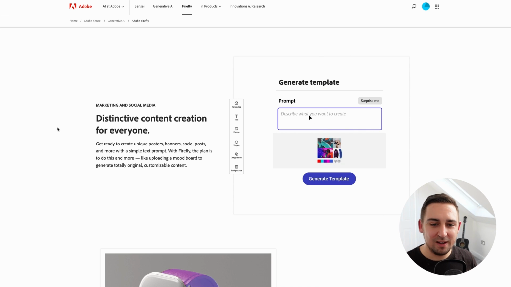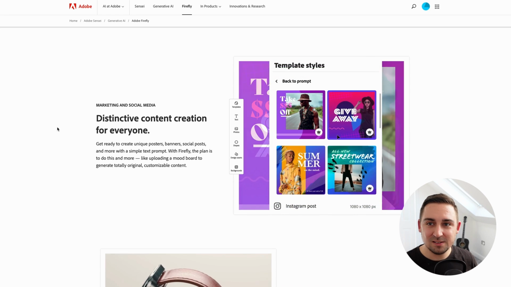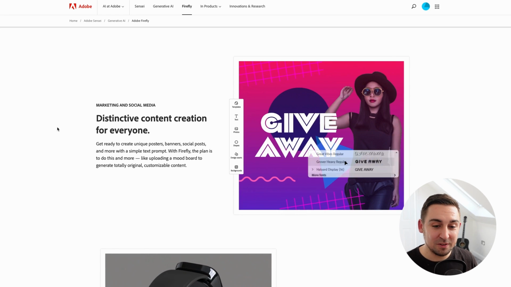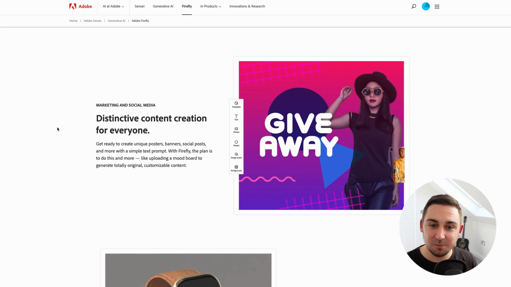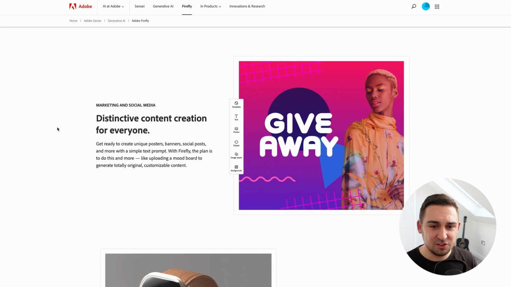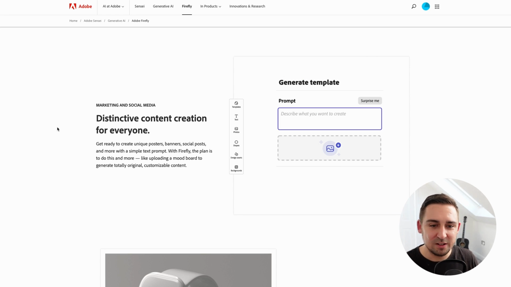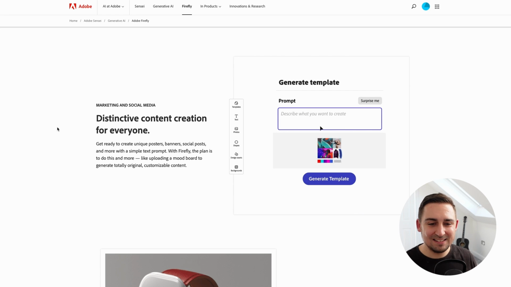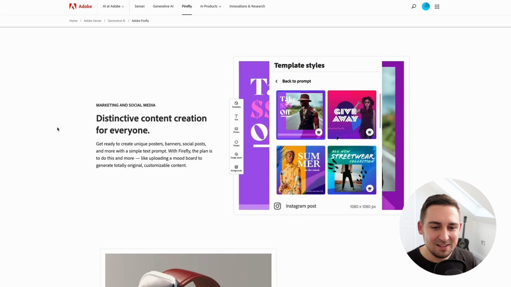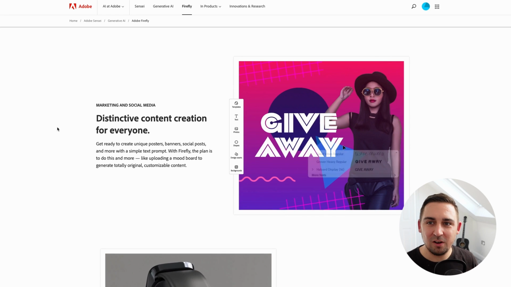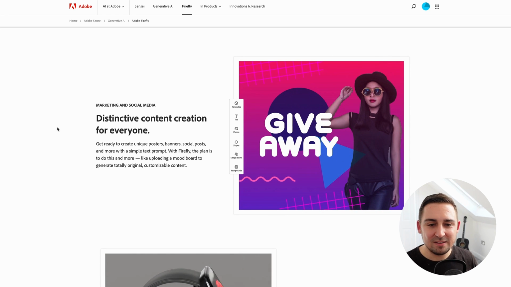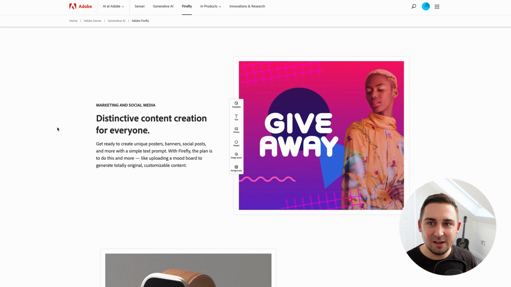With Firefly, it looks like you can add a mood board of images you found and then ask it to make templates. And then of course with the Adobe tools, you can change the typeface to whatever you might prefer. And you can even change the person in the image really quickly. So again, it's how you probably hoped design tools worked when you first encountered them and then found out that they were a lot harder. It does seem like that barrier to entry for design tools has really come down.